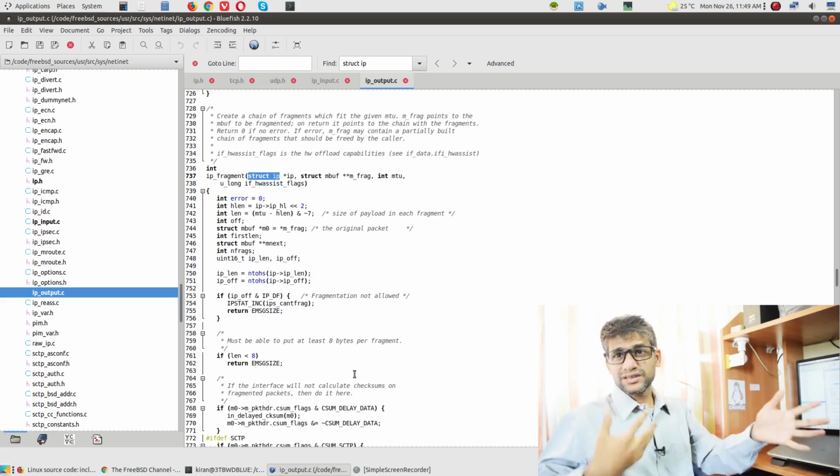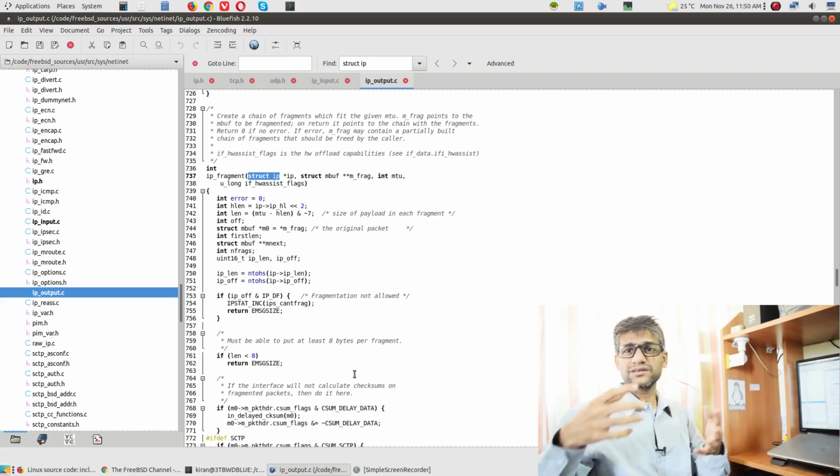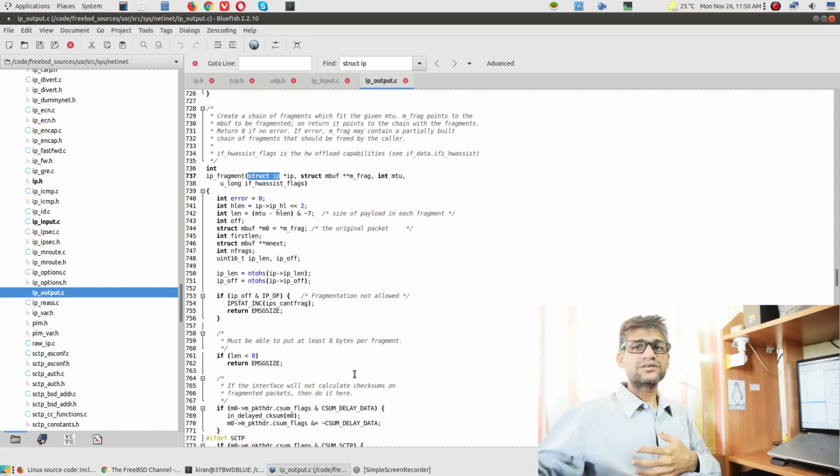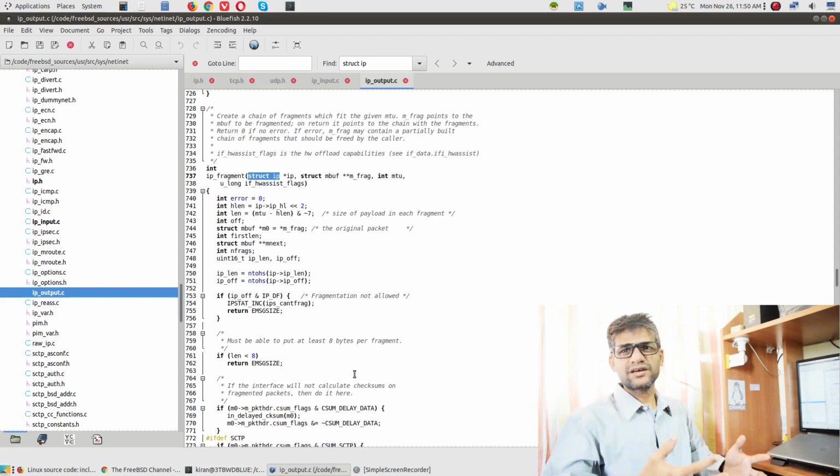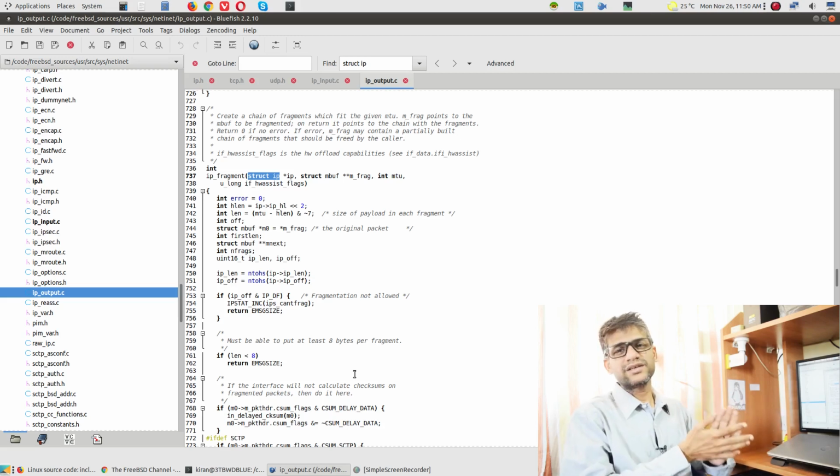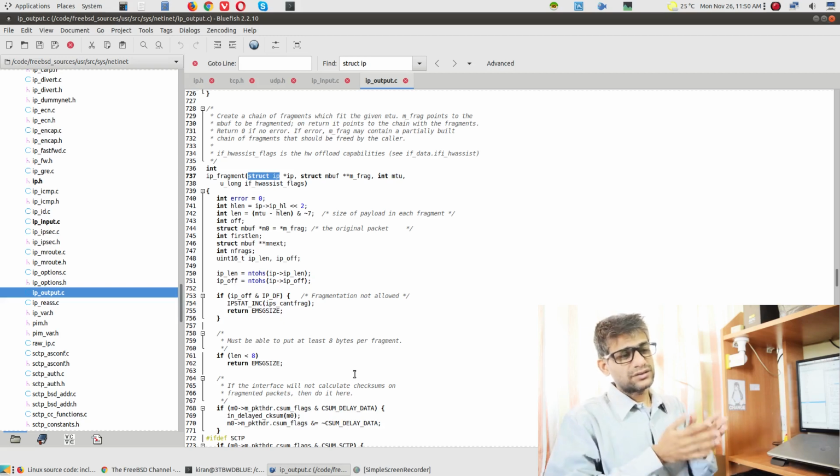So both should work seamlessly. You should not be able to find whether it is FreeBSD, Linux or Windows in the remote system. So that's the main objective. So no matter how the code changes, it should work, because at the end of the day it's a standard IPv4 stack, and it should follow those standards and the RFCs and all those guidelines.